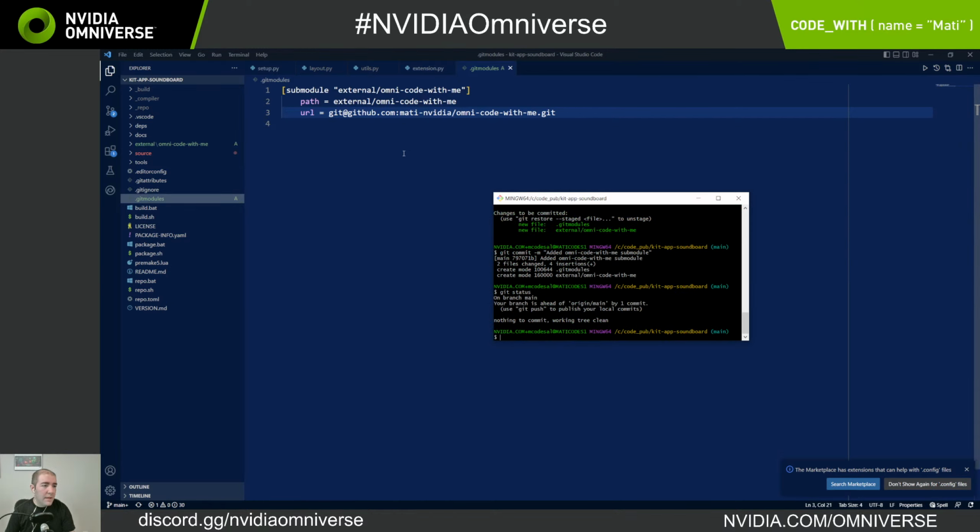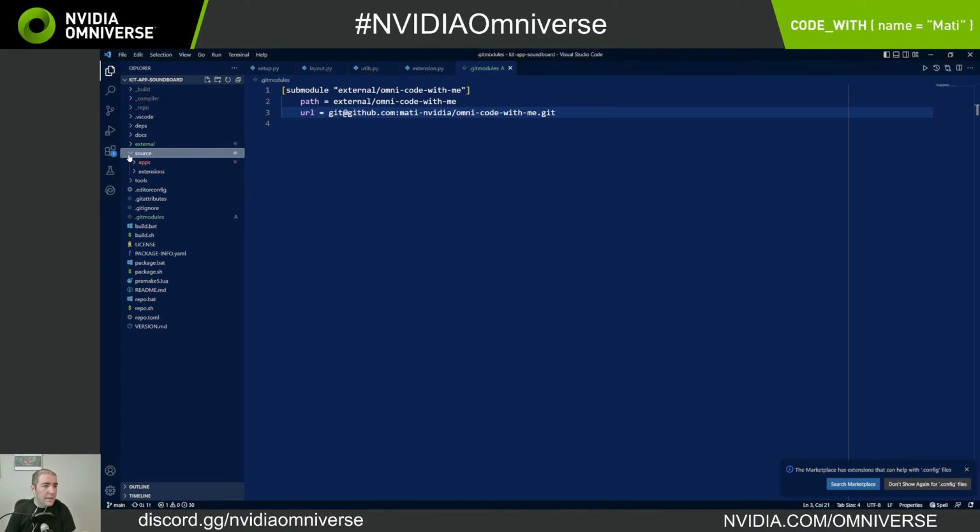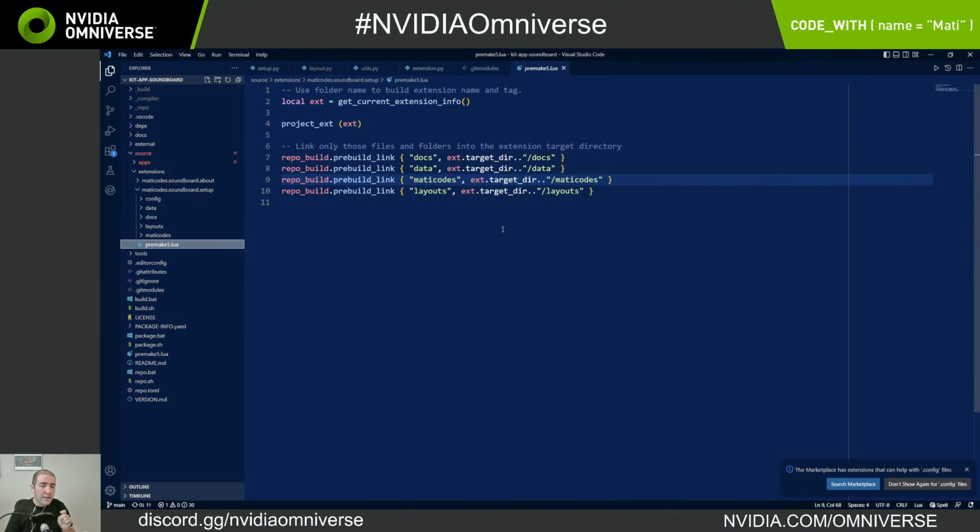All right. Now, what I decided to do is I decided to put this into external. And for my personal preference, these extensions have one bit that's different from just the extension repo, which is that premake5 Lua. I could throw that into my soundboard window extension in the other repo, and it'd probably be fine. But I want to keep it clean. This is a file that's only relevant to the app. I only want it to go into this app repo and not into the extension repo.